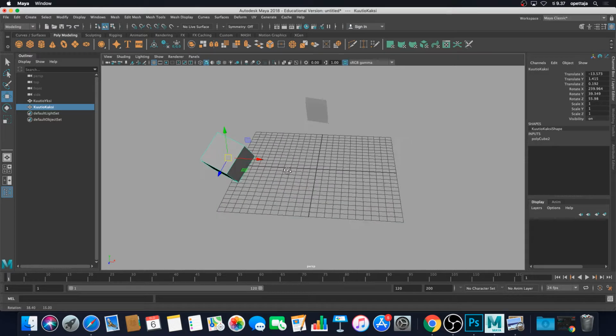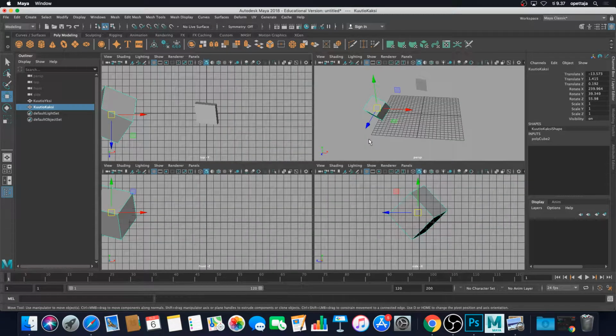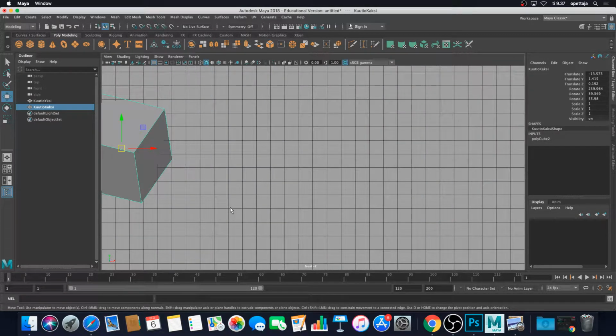And then the most important hotkey after Command Z and Command S in Maya was the spacebar. If I'm pressing spacebar just quickly, tapping, I can open my quad view, which is really helpful when we are modeling. You can see that we have top Y here, front Z, side X, and if I hover my cursor on top of each view and then just tap spacebar, I can jump right into that view.